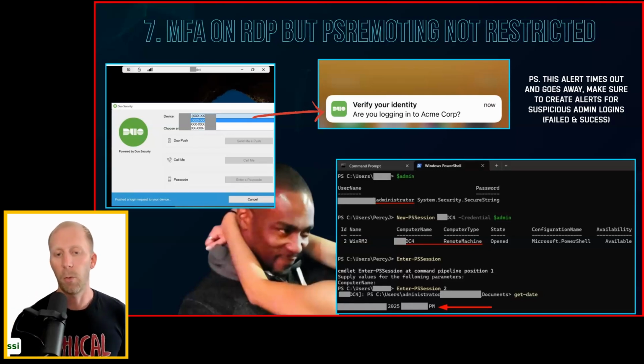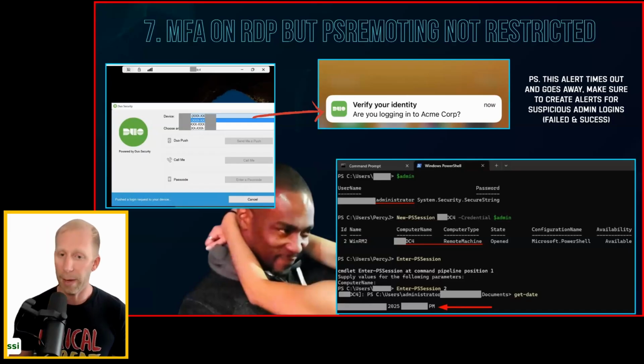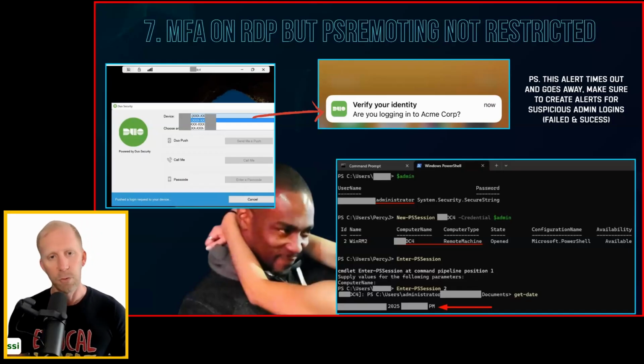So in the case where we're blocked by MFA for RDP, we can use PS remoting to access that server, for example. And PS remoting is enabled by default on servers. So as long as you have administrative access, you can just use PS remoting to access those machines. And it's something that's not as well known as I think it should be, which is why I'm calling it out in this webinar, that there are other protocols that should be considered and protected as well.